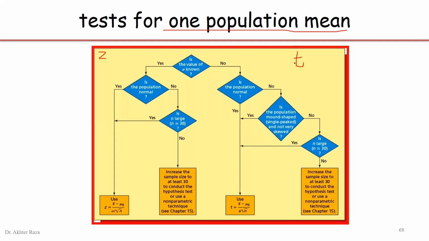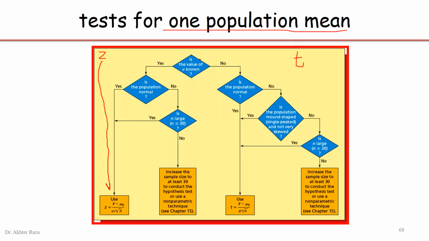Why am I using "may"? Because other conditions must also be checked. If the population is normal, then this is Z. Z can be used whenever we have a normal population or a large sample. If the population is not normal, but the sample size is large, we switch to the Z again. So that is the other condition we have to check.